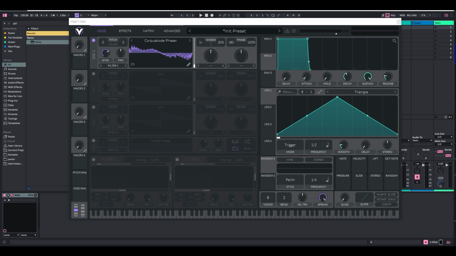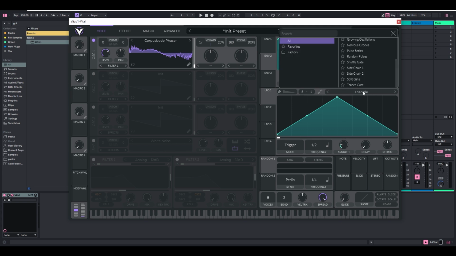So what's the difference between an LFO and an envelope? While envelopes control a sound's evolution once, LFOs create continuous, repeating modulation, which can give your sounds a lot more movement. When we look at this LFO section, we see what looks like a preset menu, because it is.